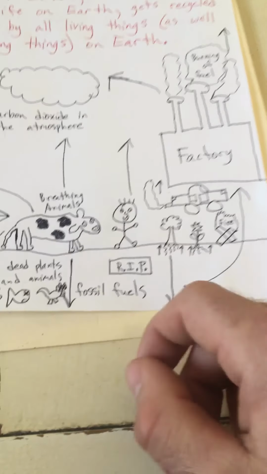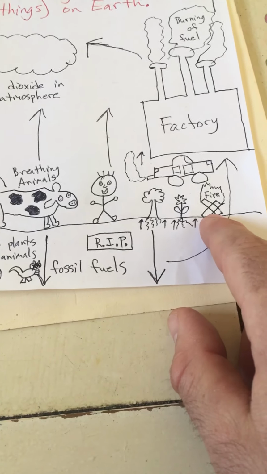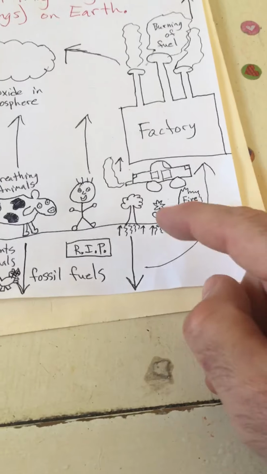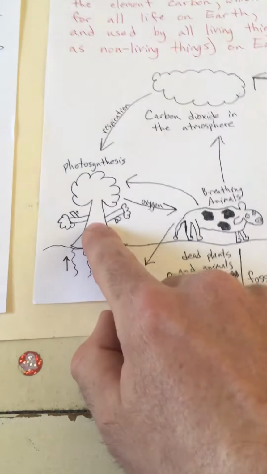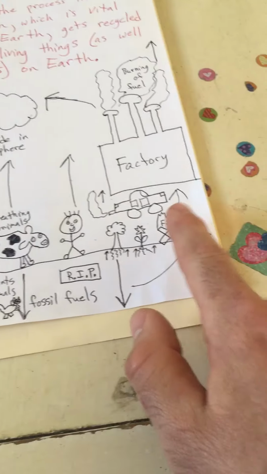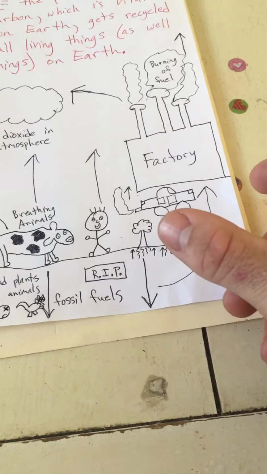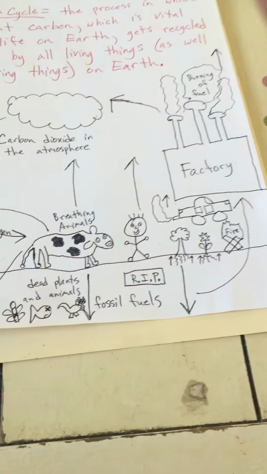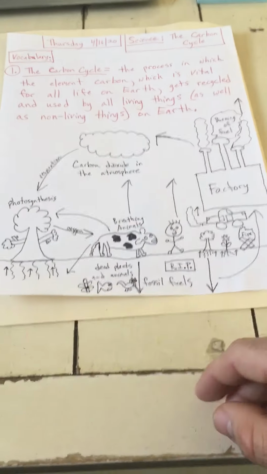Let's see. So I drew a picture of fire here because when we see ash, right, the black ash that we see when we have a fire is carbon. So when we have fires, we're actually releasing more of that carbon. That carbon was in the wood, which was from this tree that breathed it in from the atmosphere, right? That wood then gets burned, and that carbon that was in the wood, that was in the tree, now gets released again on the ground, right? Which will eventually make its way up into the atmosphere, and it'll go through this cycle again, okay?